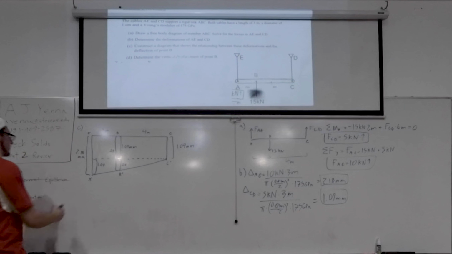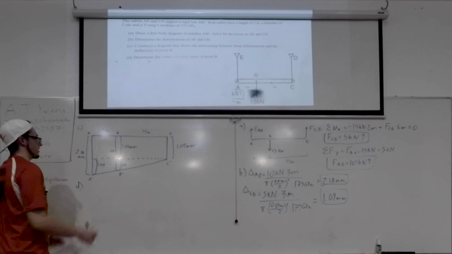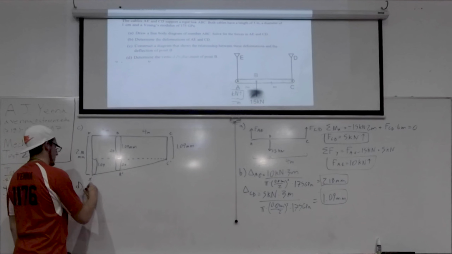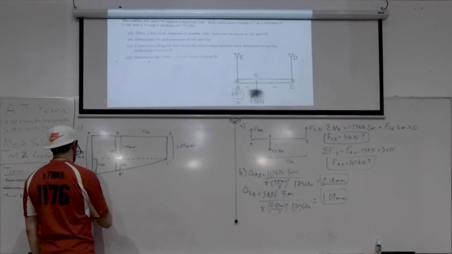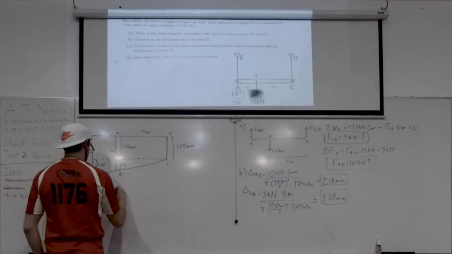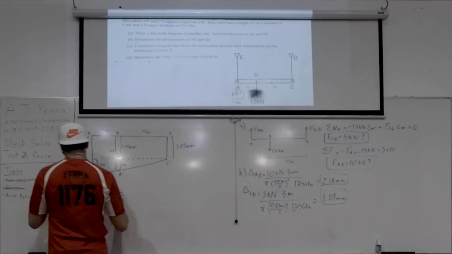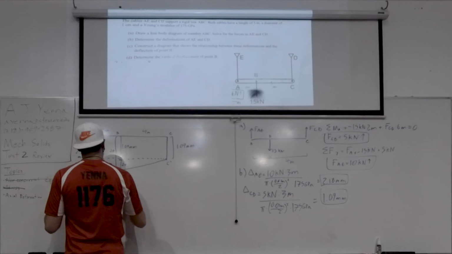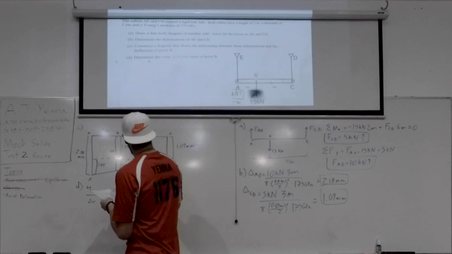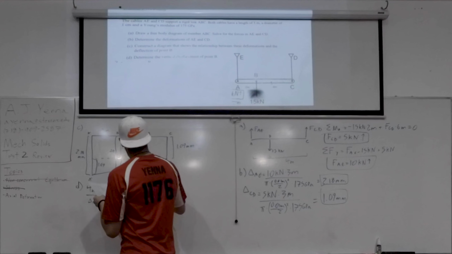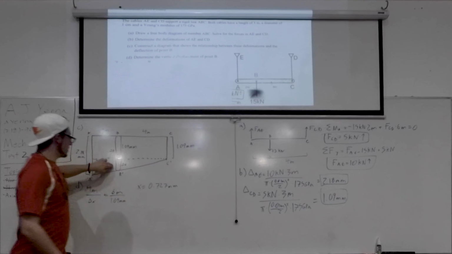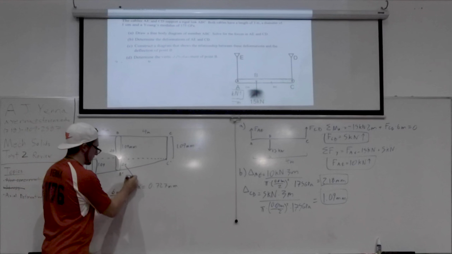So now we go to actually solving for B. At this point it just comes out to a proportion. You look at this triangle, you get 4 meters over delta X equals 6 meters over 1.09 millimeters. Remember to convert that to meters when you actually do your math. Delta X is 0.727 millimeters when you actually solve the proportion. So this delta X is that.